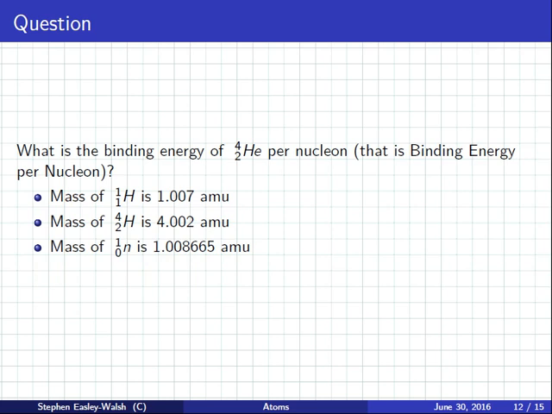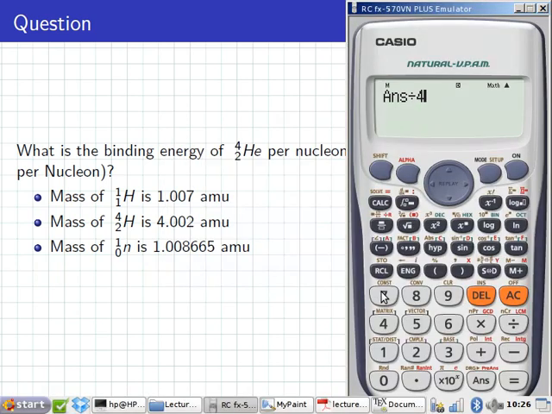Okay, so now back to this. I'm saying I should divide by 4 because I care about the energy per item, not the total. If I know what it is per item, I can compare it with other atoms to see which one is more strongly held together. Of course, the total will be different for each atom, but the energy per nucleon is also different for each atom, and that's the one I care about. So here, divide by 4, it's 6.83 mega electron volts per nucleon.